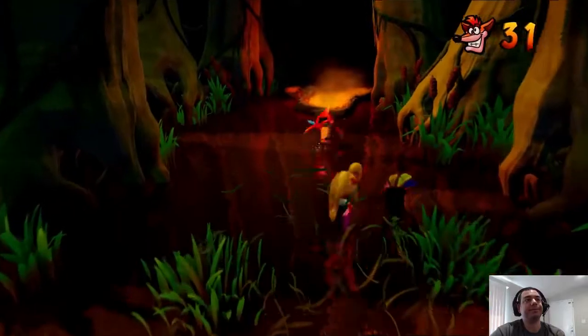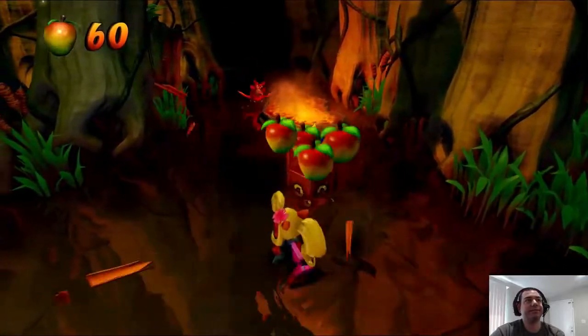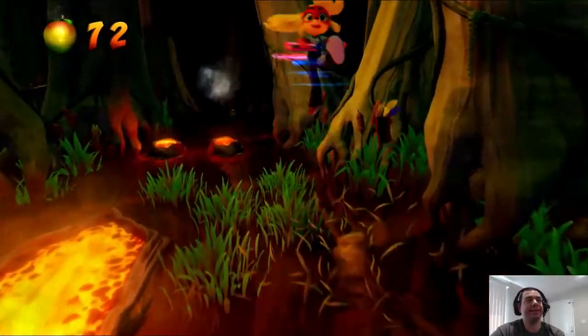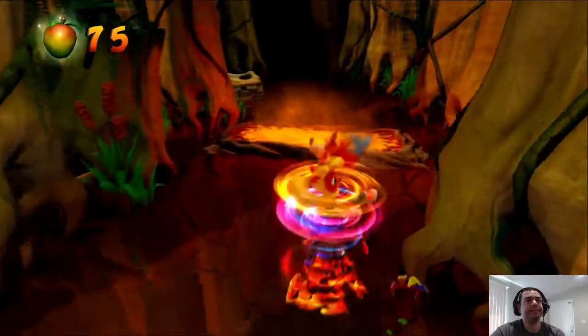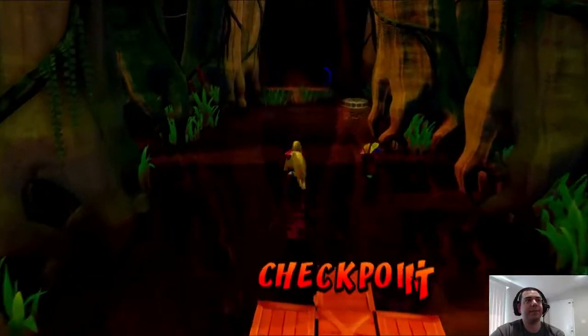Oh. Prehistoric crashes. Like fish. They even have the same color scheme and attack. If you spin at them while they're spinning, you just bounce back.